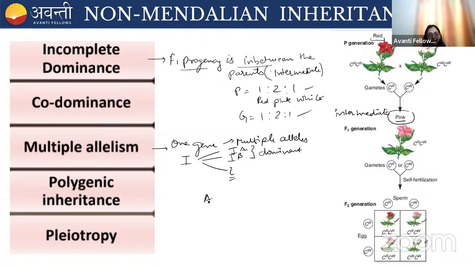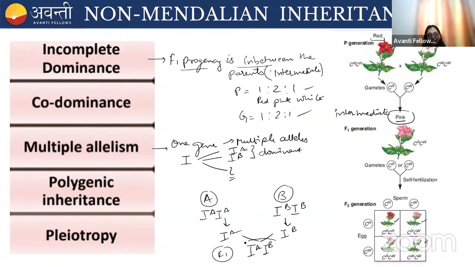So, for example, if this person has blood group A and this person has blood group B, let's keep a homozygous dominant condition. This person has genotype IA, this person has genotype IB. They will produce gamete IA and gamete IB. On crossing, it will produce IA and IB, that is the F1 generation. So in the F1 generation, we are getting the AB blood group, because the genotype consists of IA and IB, so the blood group is AB because both IA and IB are dominant. So in case of codominance, remember this ABO blood group is also an example of codominance.